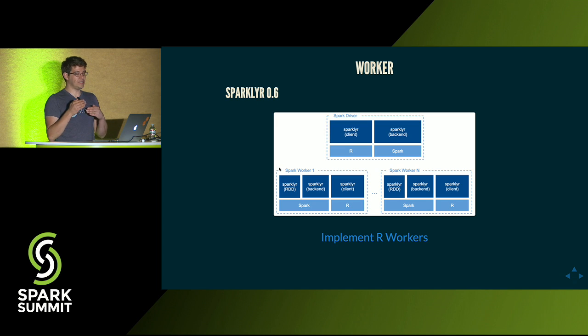But basically, if you want to run distributed R code, the way it works is you have the same backend on the driver node. You have the client, you have the backend, it gets executed. But then the backend, our functions will create an RDD, and then Sparklyr will do its magic, and it will run custom code on the right nodes and do reshuffling and whatever needs to get done in order to get to that computation efficiently.